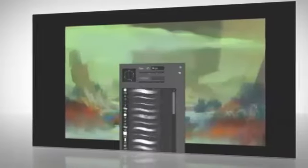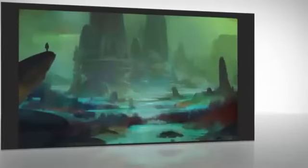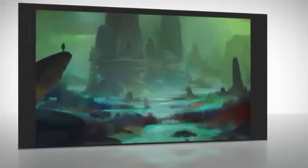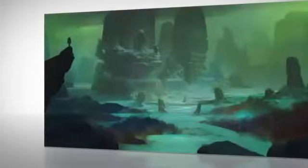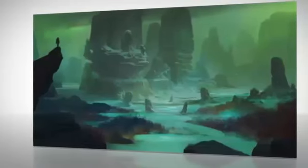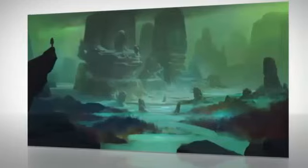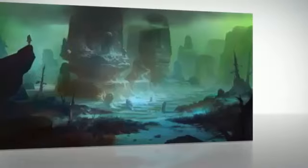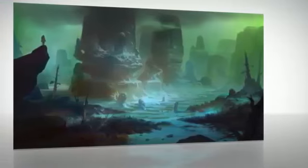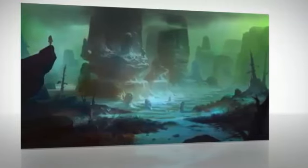You'll learn how professional artists experiment with all kinds of color themes and compositions first, and continually rework elements of their paintings until they get the results they want. If you've ever wanted a deeper insight into the creative process and techniques of professional artists like Kan, you won't want to miss this series. By seeing how he works, and most importantly, the mistakes he learns from, you'll end up with a great foundation for creating fantasy landscapes of your own.